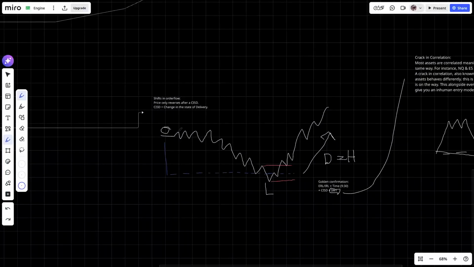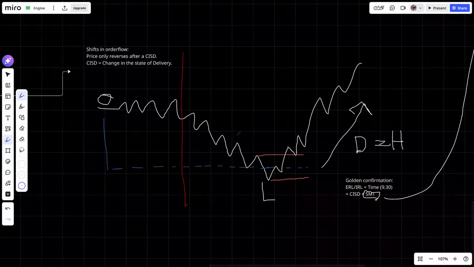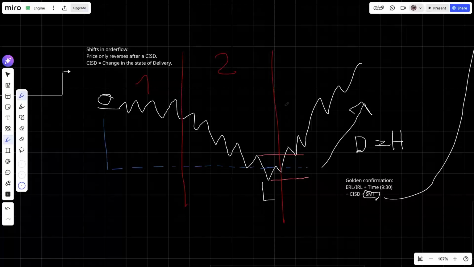in this case, we have the open, then we have the low. Here, so let me actually draw something like this. This here is quarter number 1, this here is quarter number 2. This here is quarter number 3. Now 4 is just the close, whatever.